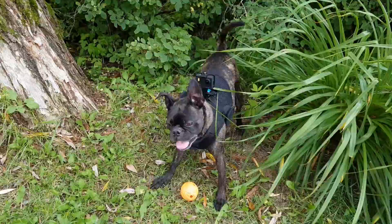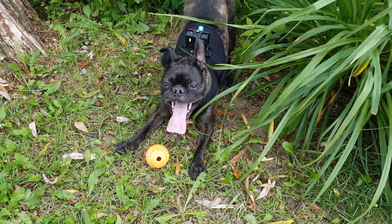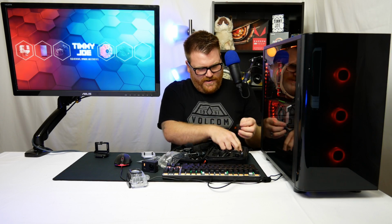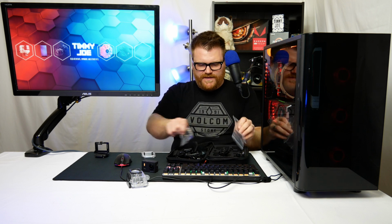It has a housing that's completely waterproof. It has a handlebar mount for your bike. It has a bunch of Velcro straps that allowed me to put it on my Pug. See this? You don't like the camera on your back? I don't think you care even. So that's pretty cool, right? My Pug has just like everything, and they're all GoPro. So you can go buy some GoPro accessories and it'll work with this, but you're not going to have to buy too much because it comes with a whole whack of stuff, including a second battery.